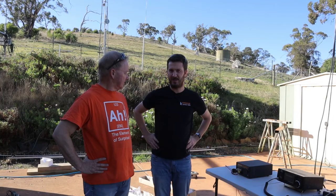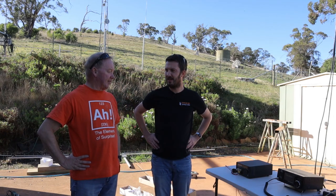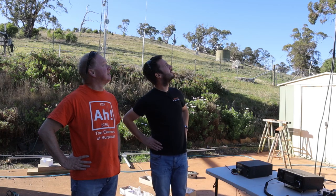Exactly right. All right, so we've built that antenna from Antennas Amplifiers. What did you think of it, Richard? Look, I think it went together really, really well. All the bits fitted, all the bits were supplied, it was well packaged, and it's nice and neat. And the performance sort of speaks for itself. It works really well. Because we obviously filmed this video, the time it took us was only about half an hour to put it together. Half an hour, yeah. So, great antenna.